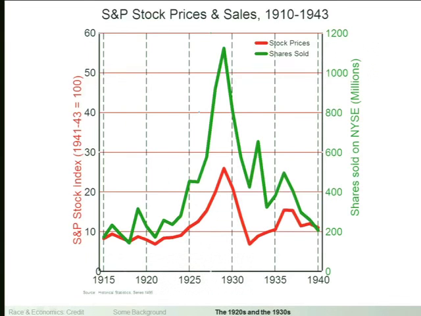There's a picture that shows you not only the prices on the bottom, but also the shares sold on the top. And you can see the huge stock market boom that's here, particularly 1925-ish to 1929. We could put a graph along here that showed the stock market boom 2000-ish to 2007. Oh, what else do we get?